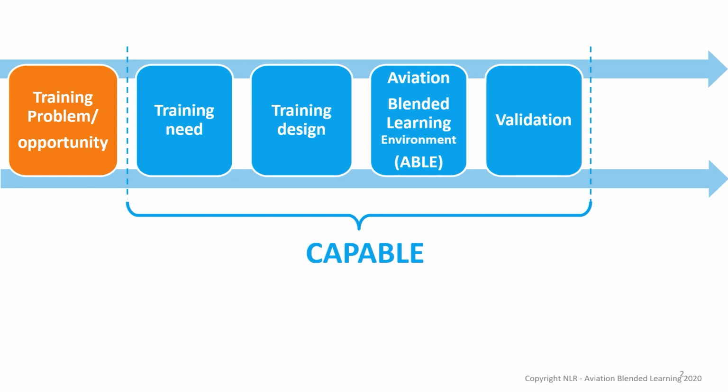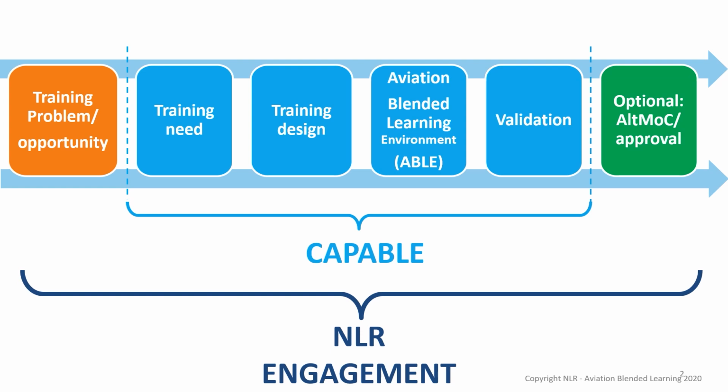Once everything is okay, then you can ask for an alternative means of compliance in order to be allowed to use this new training design and its media. But if you choose to change something in your training that doesn't fall under regulations, of course you can use it as you want. In the following slides we will illustrate this capable process with an example, but please bear in mind that not all the details are accounted for in order to maintain focus in this presentation.